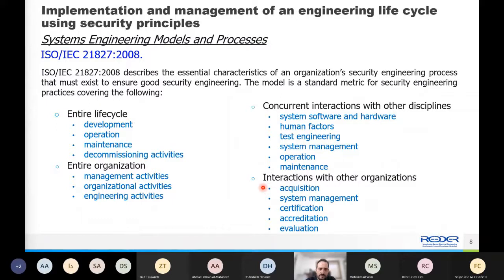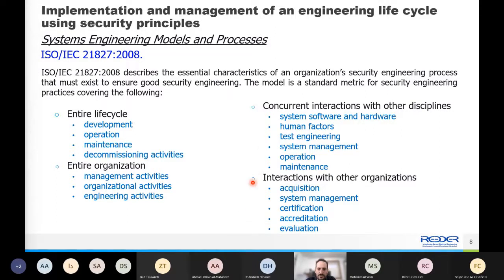And also it provides recommendations for the different relations in terms of acquiring software elements, even interacting with other people, the management of the systems, what we should do in terms of certification, accreditation, and final evaluation, and so on.